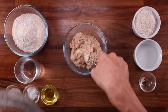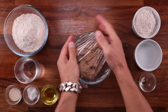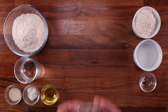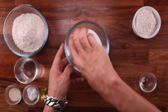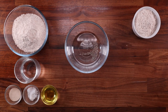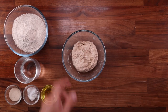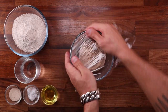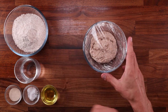Mix the boiling water with flour until there's no more dry flour left, then transfer the udana to a clean bowl, cover it, and pop it in the fridge. For the pre-ferment, in a small bowl combine the water, yeast, and flour — again mix until there's no dry flour left, then cover it and leave it to ferment. On the next day, mix all the ingredients together, let the dough ferment, give it a fold, pre-shape it, final shape it, pop it in a tin, final proof it, and bake it.